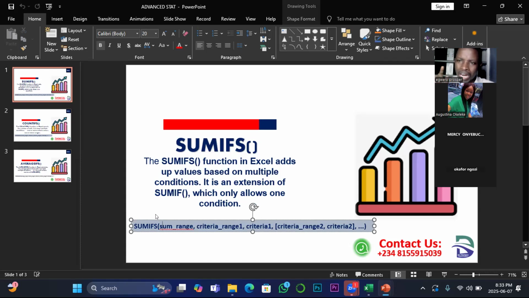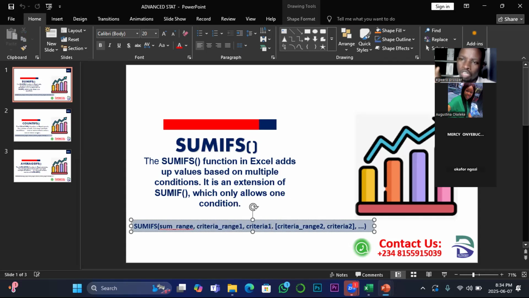Now, it is left for you to interpret the function language. When the function says, I need sum underscore range, it is your duty as an expert to interpret what type of data this sum range is. It is also your duty to know what the function meant by criteria underscore range 1, and what it meant by criteria 1.